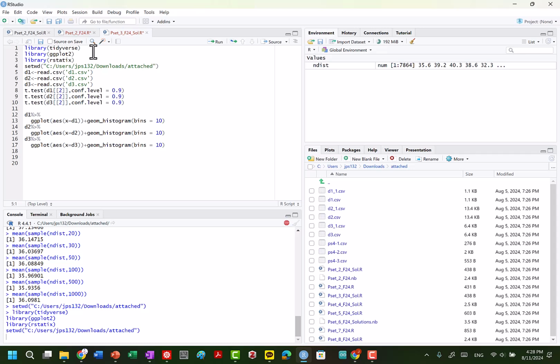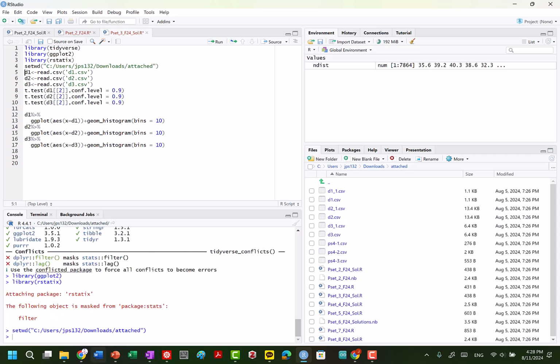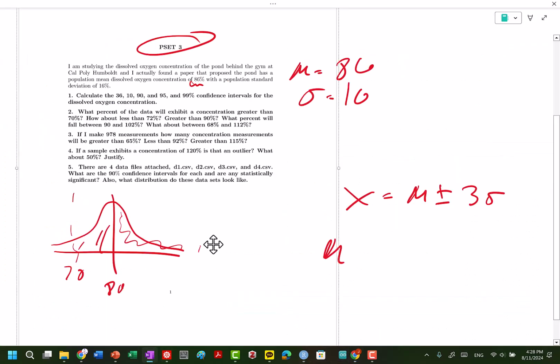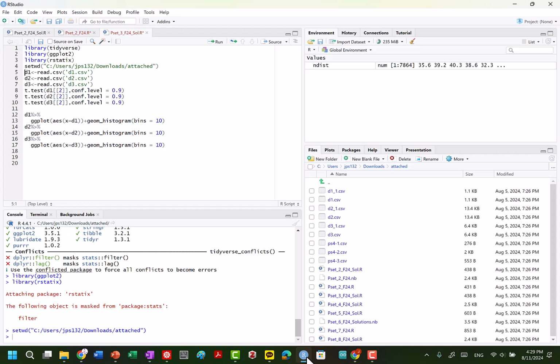I'm going to read in. I think there's a typo here. That's another typo. So I don't have a D4. I think that's just 3. So I need to fix another typo. Only D1 to D3. So now let's go ahead. Where's my RStudio? And I'll just double check to make sure that is indeed the case. And it looks like it is indeed.